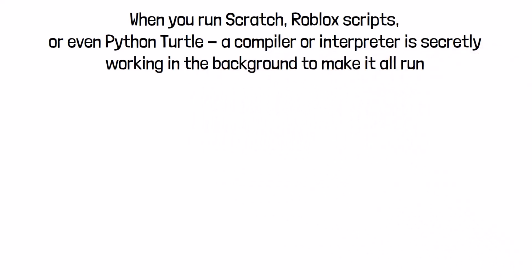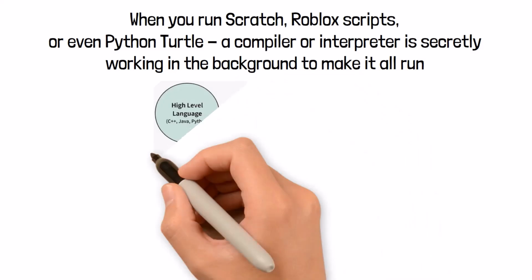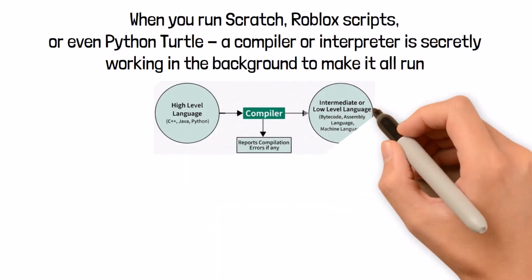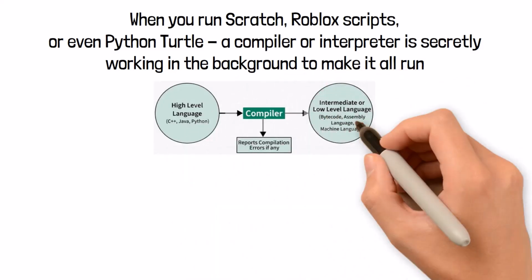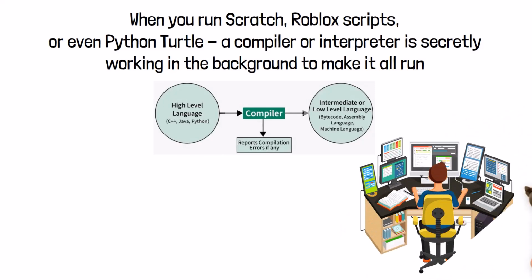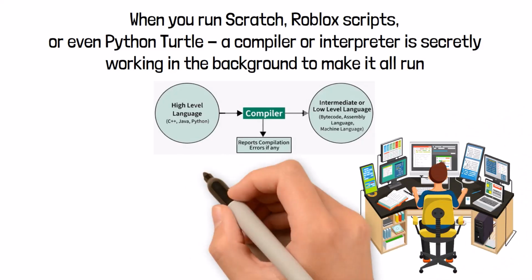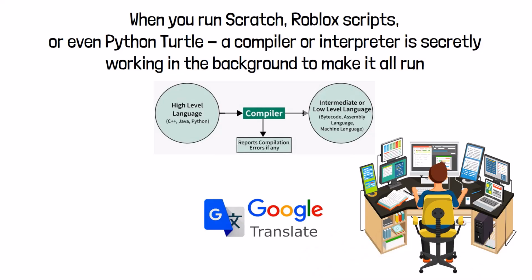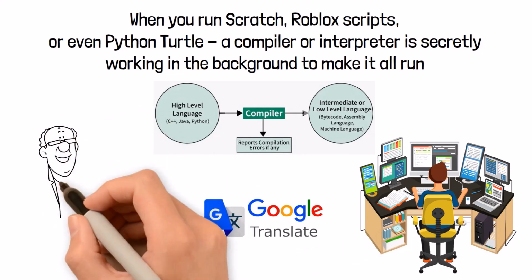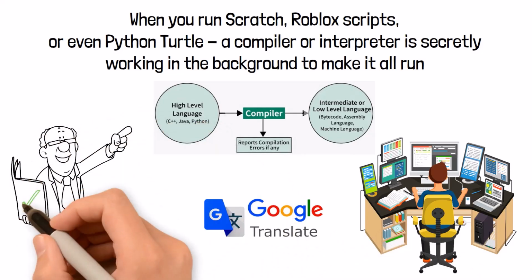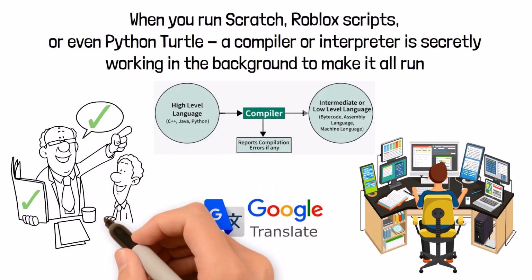In simple words, compiler design is about creating the brain behind programming languages. It turns your human words into computer thoughts. It's like building Google Translate, but for code. So next time you run a program and it works like magic, remember, a smart little compiler is doing all the hard work in the background.